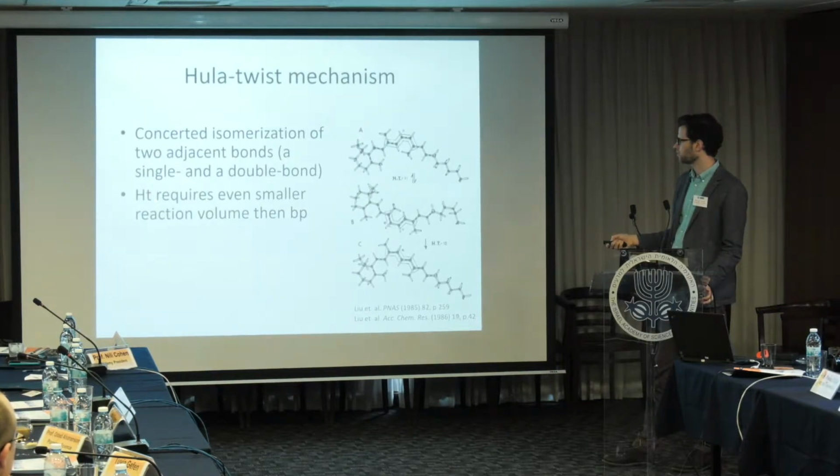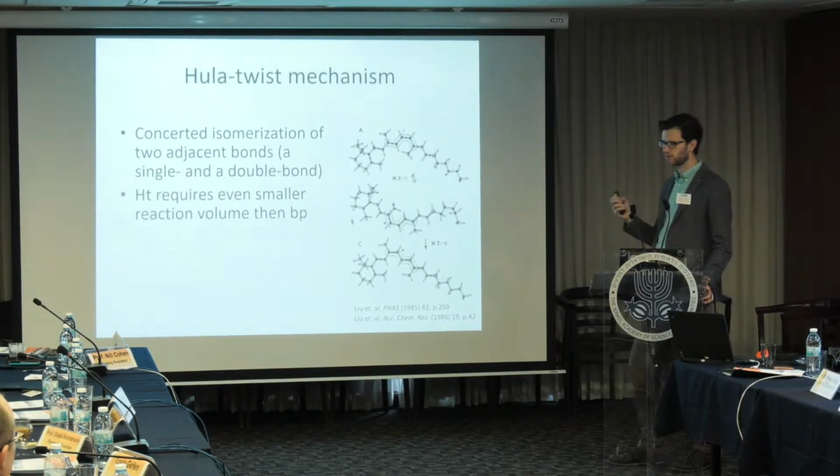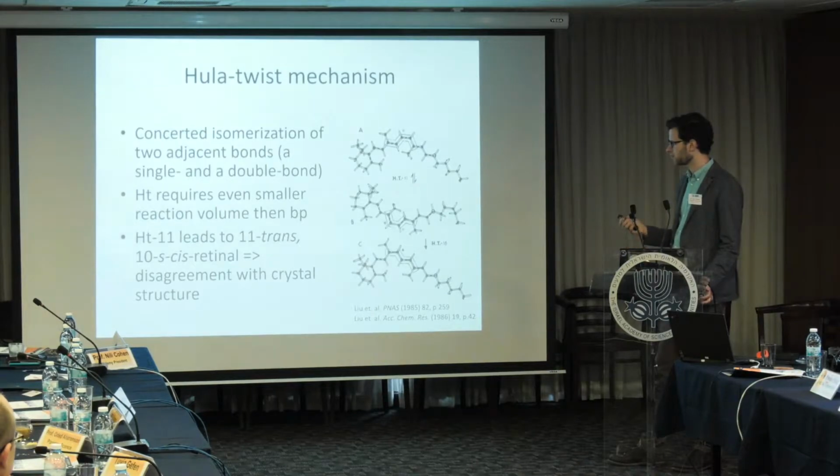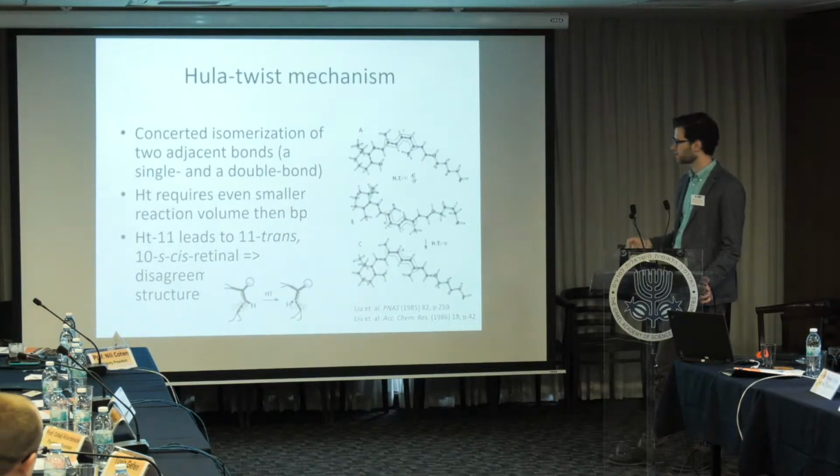He said that the Hula twist mechanism requires even less space than the bicycle pedal, and that's why it should be preferred. However, there is a little tiny problem. It doesn't match with the experiment. So it didn't produce the all-trans, but it gave the 10-s-cis, meaning the single bond is in the cis configuration. Okay, and here at the end I show you the original image from the publication, where he represents a molecule as a dancing hula twist.